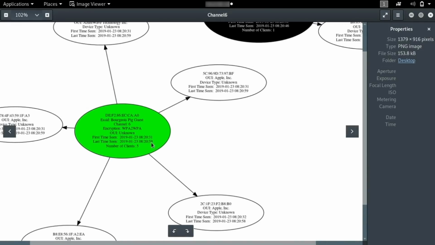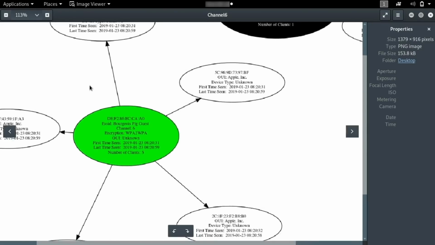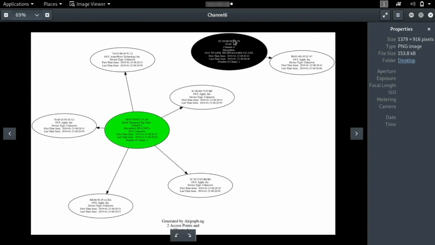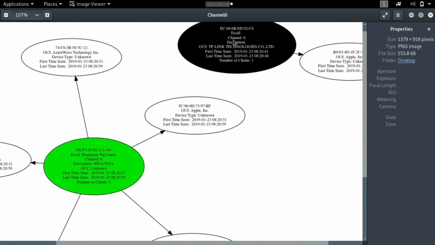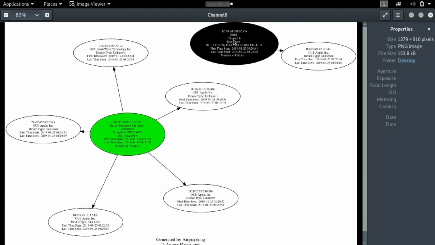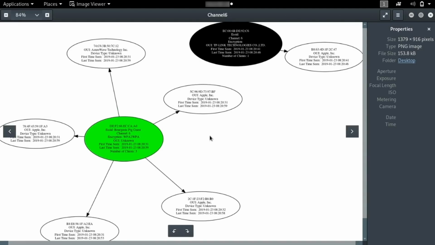So initially we only found 4 clients, but after changing to only channel 6, we've managed to locate 5, meaning that by staying on this channel, we increased the likelihood of maybe finding a device that was transmitting only once in a while, or that we were just missing continually by being on the wrong channel when it was transmitting. This can allow an attacker to really filter out the noise and get the bare bones picture of what they need to attack on a network where maybe they go into it with zero knowledge. So by rendering the information in a more graphical layout, we can really start to understand what these networks are doing behind the scenes.